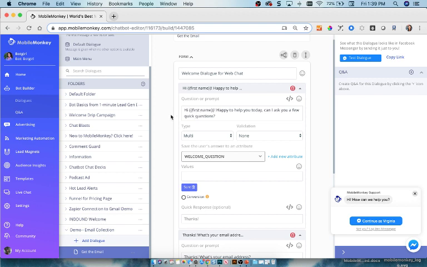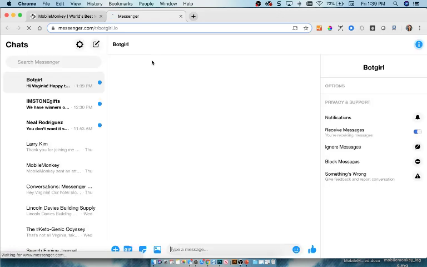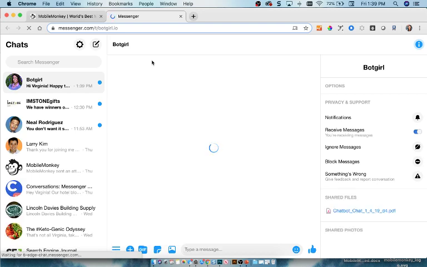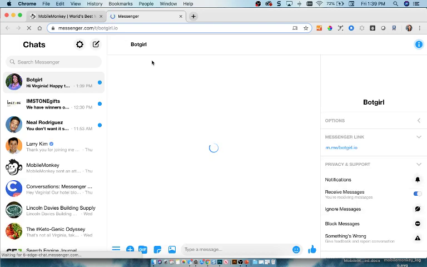So now we've created the Chatbot form, and what we'll do if you want to see what that looks like is you can hit test dialog, and we'll open it in Messenger if you hit the button one more time. And whenever you do this for any of your dialogues, you'll basically be able to run through the little conversation that you've designed. You can test, make sure that you haven't forgotten to connect any buttons anywhere and the like, make sure that you're getting the data that you want and all that good stuff. So we've got this message coming up here in just a second.